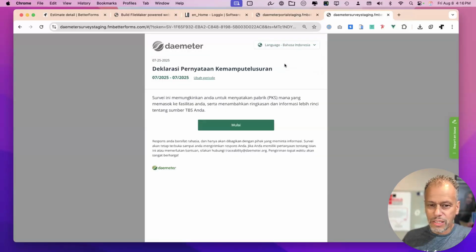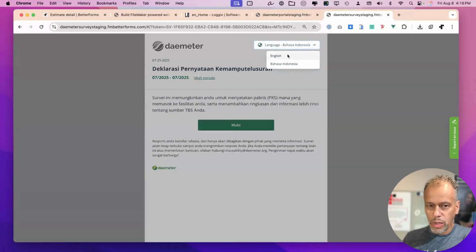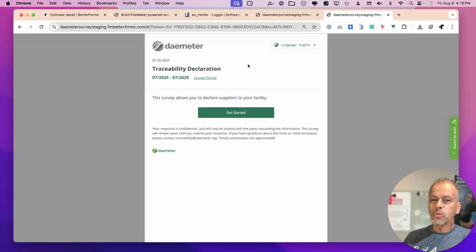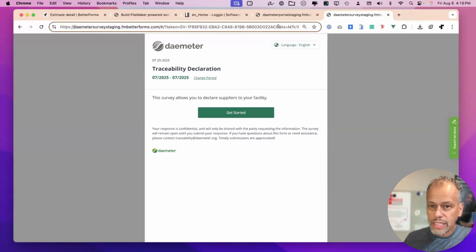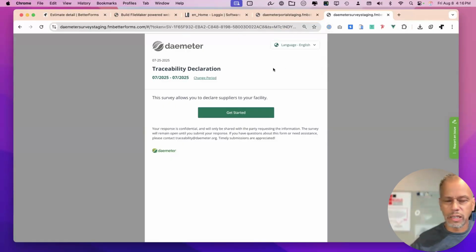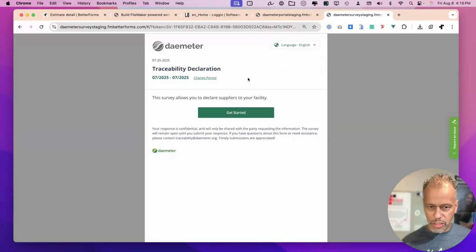Again, this is all multilingual as well. So this is what they would receive through an email link. This is again an example of one of those smart link things. There's a bunch of UUID stuff in here and some information and an encoded timestamp and whatnot, and they would receive this link. Now I could open this up on any device.